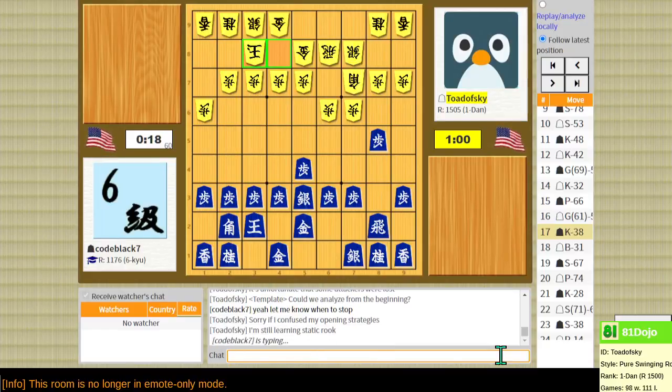Still learning is definitely a euphemism here. When I first started playing the game, I played Static Rook, and then for the next year or so, I've just never played it. And here we are playing it again. Yeah, so I think that silver did need to move.